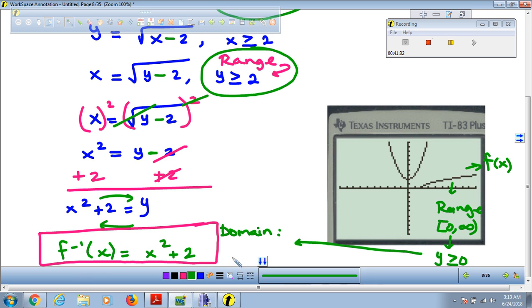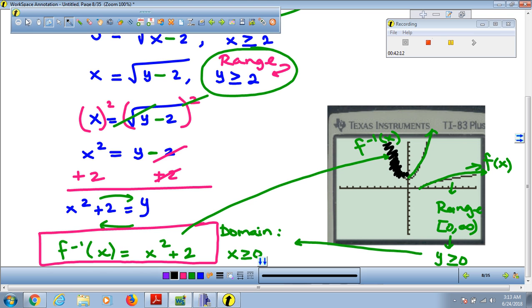So the domain here is going to be the same thing, but instead of with a y, we put it as with an x. Meaning that the domain of this one, because this is the f inverse of x, has to be from 0 to infinity. So this is the only piece of graph that is supposed to be the inverse of this one. That means it's like if this other piece does not exist, right? We ignore this piece.